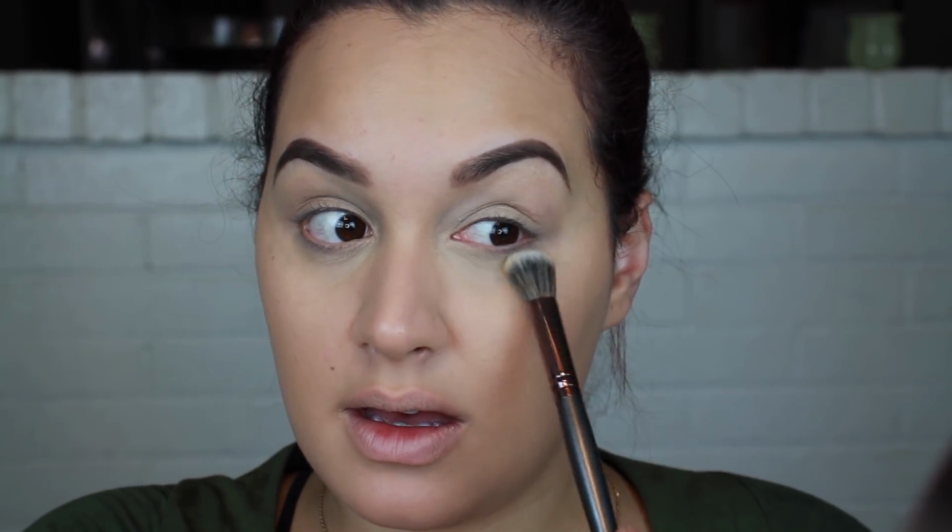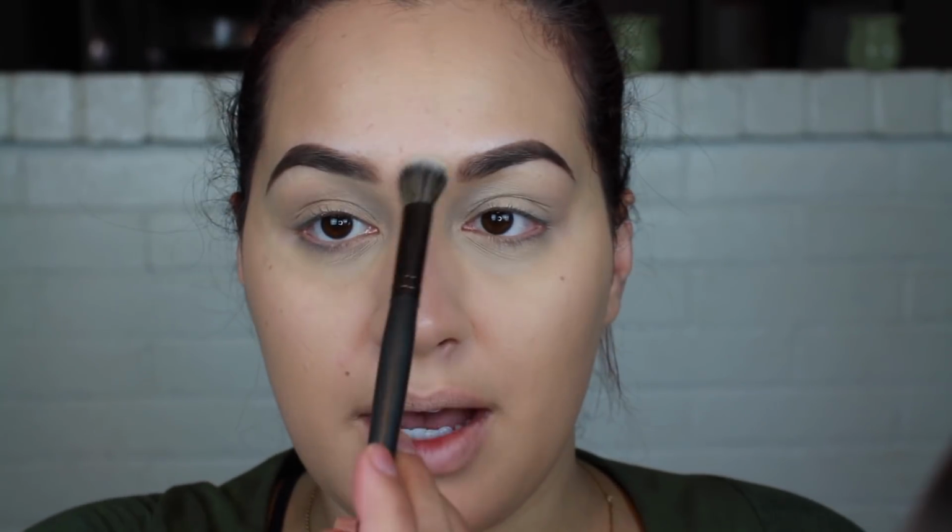Okay, I feel like this went on a little patchy, to be honest. I'm not really liking the way my under eye looks. I usually use a more fluffy brush. I use the e.l.f. blush brush, actually. I think this brush might be a little too dense to set under eye concealer. I'm probably just gonna stick to using this for powdering certain parts of my face that are hard to reach. I don't really like the way that that looks, so let me just actually go ahead and prime my eyes. I'm gonna use my soft ochre paint pot and then I'm gonna set it with a creamy shade.